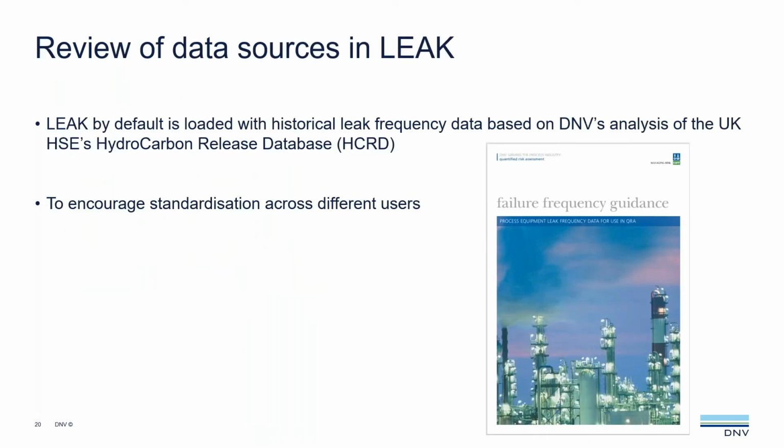So looking at the data sources that are included in the Leak software, by default, when you download the Leak software, it's loaded with historical leak frequency data based on DNV's 2013 analysis of the UK HSE's hydrocarbon release database, otherwise known as HCRD. DNV published this document in 2013 to encourage standardization within the industry across different users, across different companies, and across different assets.